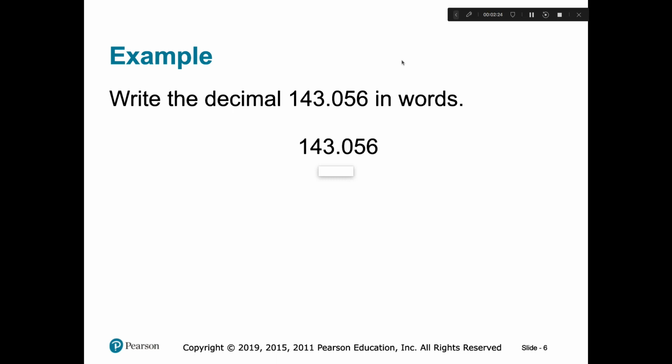56. 56 what? Dollars. Not dollars. We have to classify what comes after that decimal point by its place value. So looking at where the decimal is, once we say 56, we have to say thousandths afterwards because that is in the thousandths place. Notice that when we follow that decimal, we add that little th to each of the place values. And then it's just the opposite of our whole numbers.